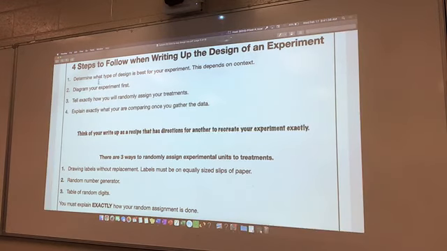So here are your 4 steps. We're definitely going to be using these 4 steps in writing. These 4 things are the steps that we're going to be following. I like this little piece here: think about the write-up as a recipe, with directions for someone else to recreate it exactly. So do you have to be detailed? Yes. Make sure that you do it exactly.